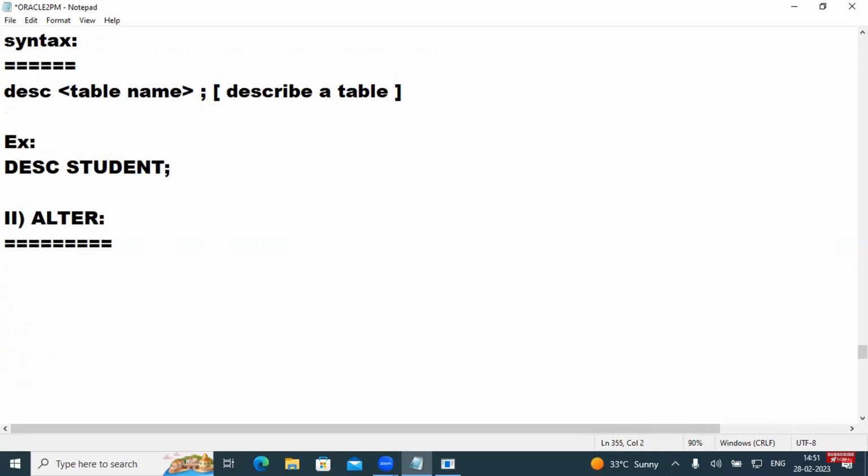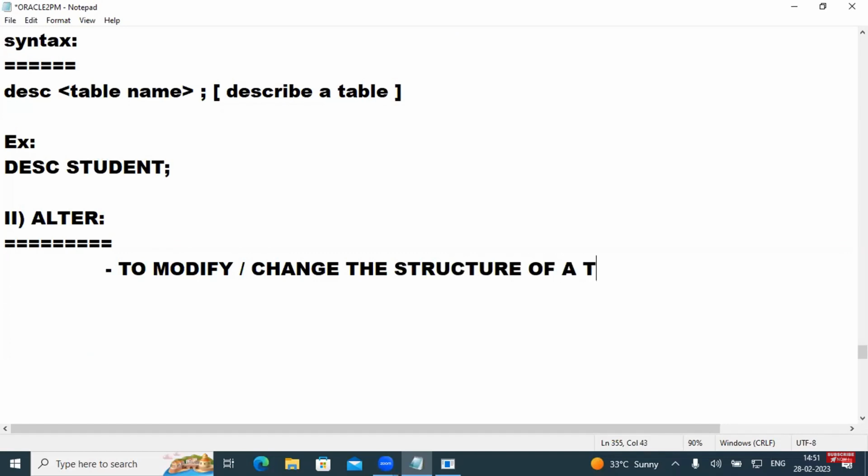What is the purpose of this alter command? To modify or change the structure of a table. Right, so now this command has 4 subcommands.